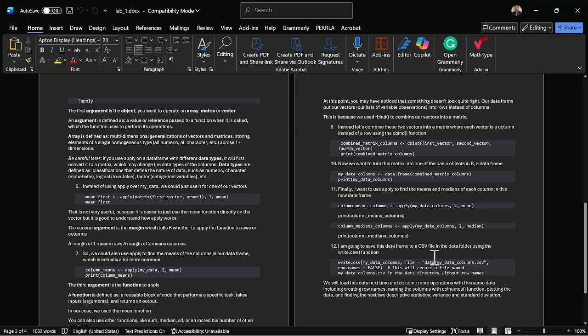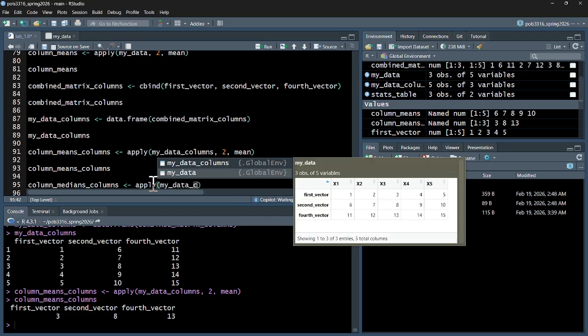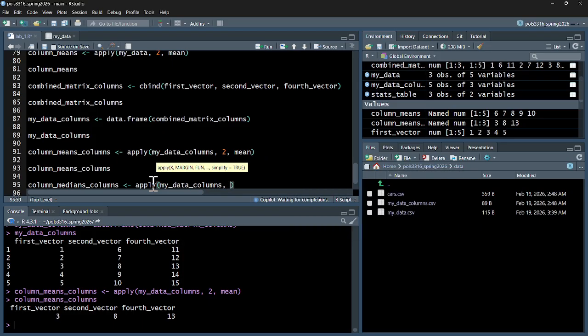Now I want to do the same thing with the medians because I want to eventually combine this into a combined table again, and then we'll end up saving this. So I do the same thing, set 2, but I use the median function, and I'm going to run that.